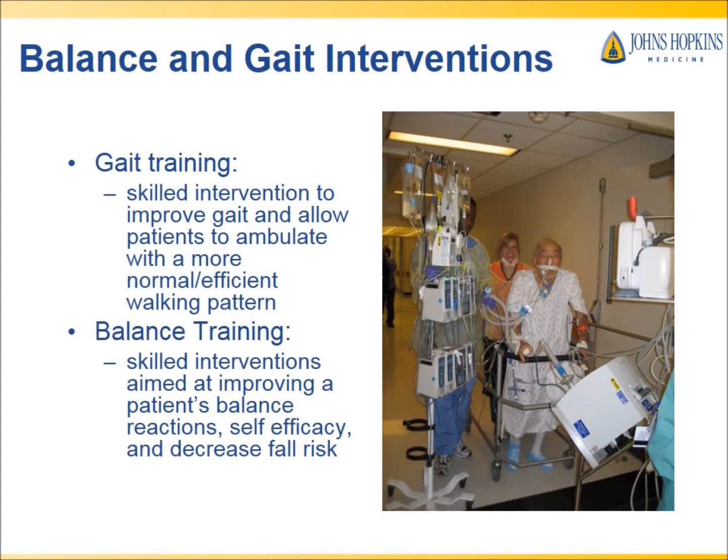Once we are able to determine the underlying physical constraint that is causing a patient to have impaired balance and gait, we can address these likely through treatment interventions. We determine when to begin these interventions based on the patient's medical stability. As you can see from this picture, support like ventilators, LVADs, most lines and drains don't necessarily contraindicate mobility. We can begin these interventions during a patient's ICU stay and hopefully as soon as possible.